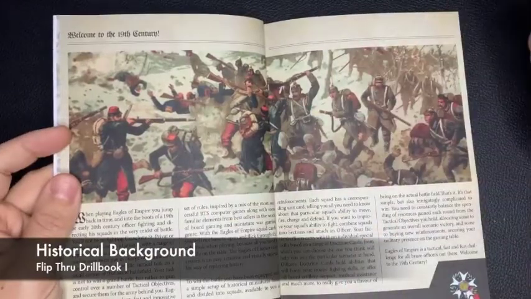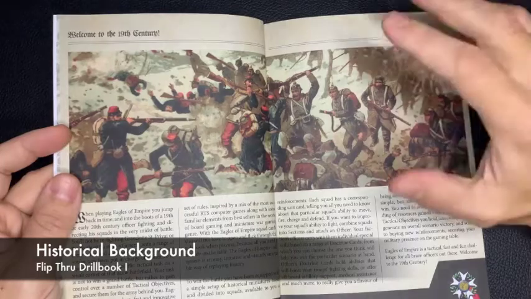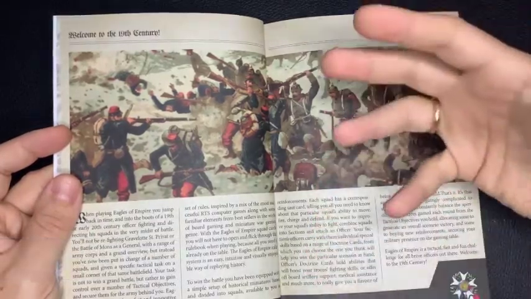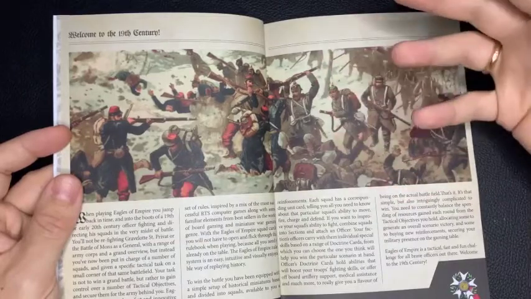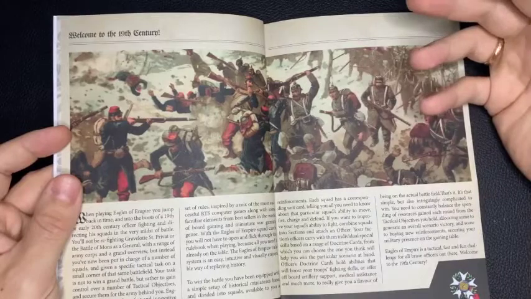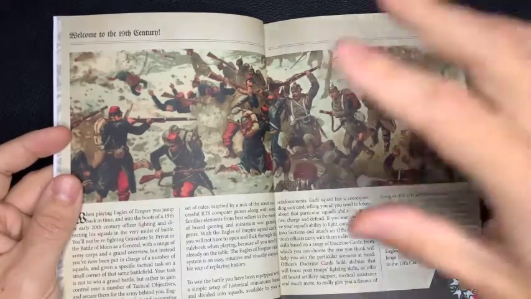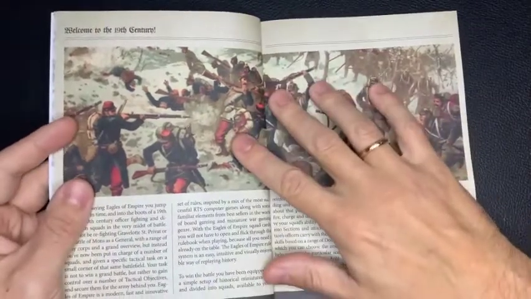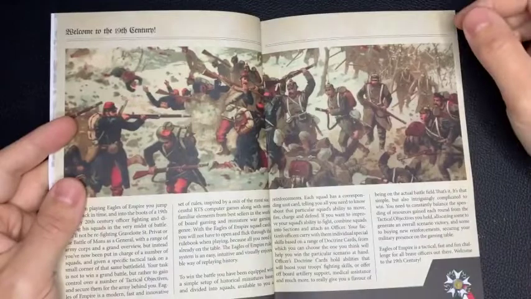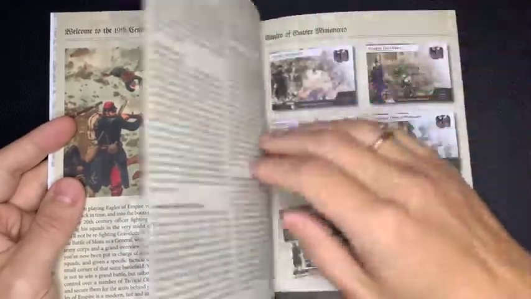There is a chapter here. We start with a chapter on the historical background, so you are getting a feeling of what warfare would look like in the late 19th century, some of the major tactical changes going on on the battlefields, some of the things we're going to reflect in the rules and in the games you're going to be playing. So you're really getting your socks wet here with the Franco-Prussian War.